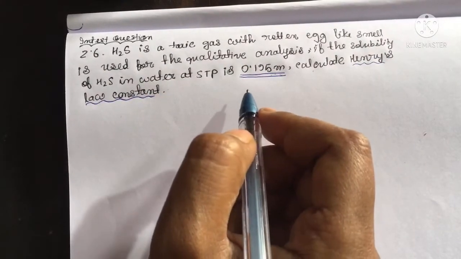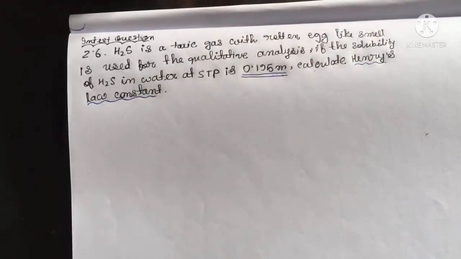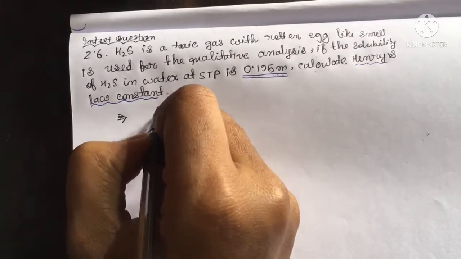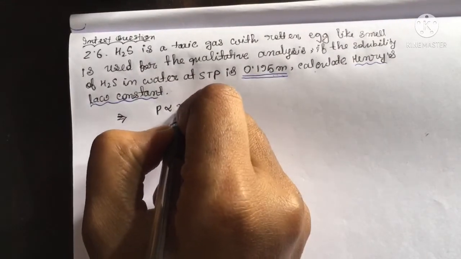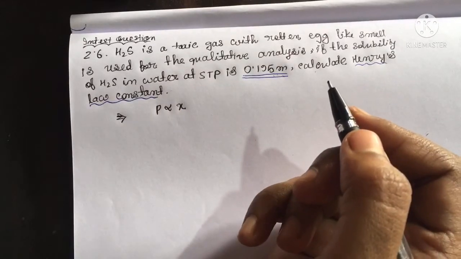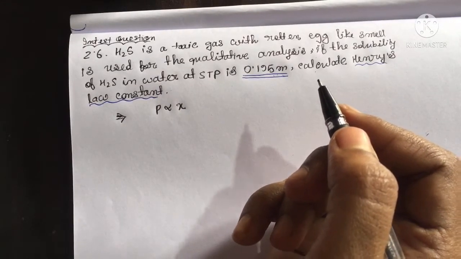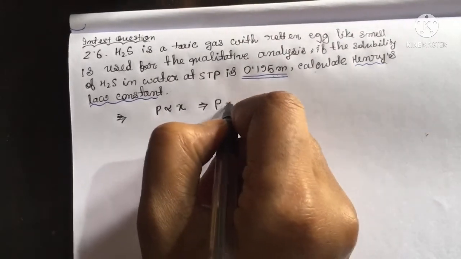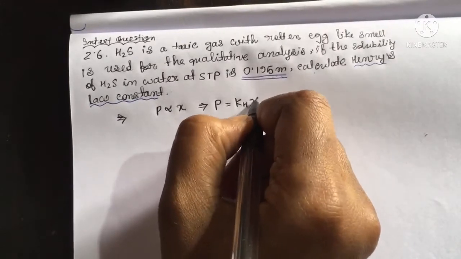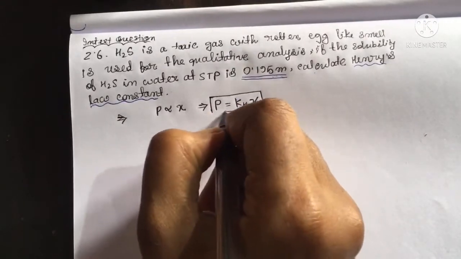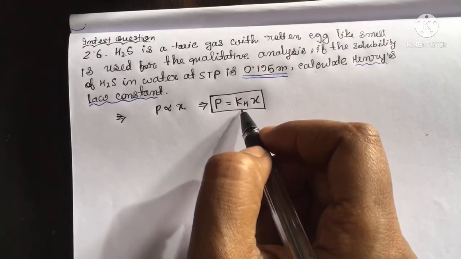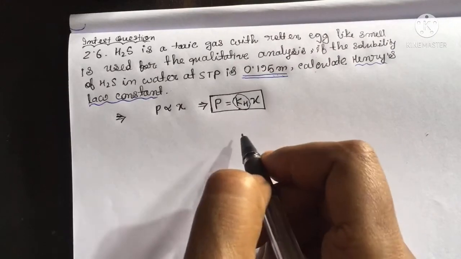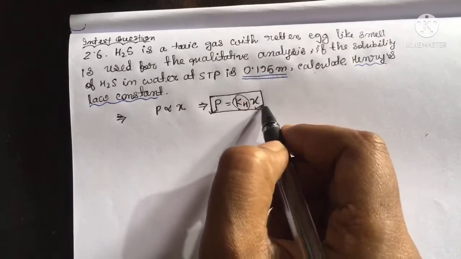So first of all, in our previous classes we came to know about an important relationship: whenever we increase the pressure, the mole fraction is increased, or the solubility is increased, or the concentration is also increased. With the help of Henry's law, we came to know about the equation, and it's a really very important equation. You must remember that. With the help of this equation we can calculate this Henry law constant if we know the pressure and the mole fraction.